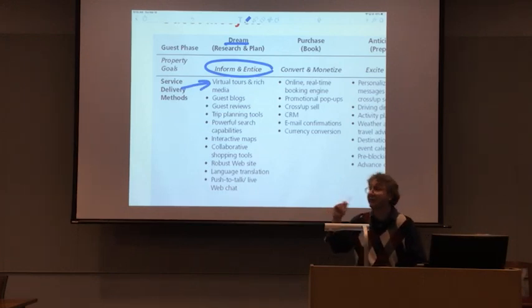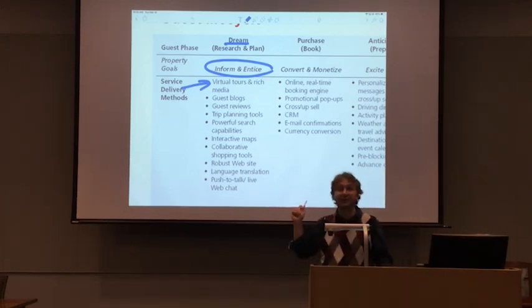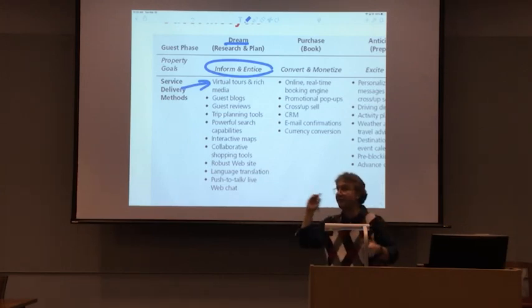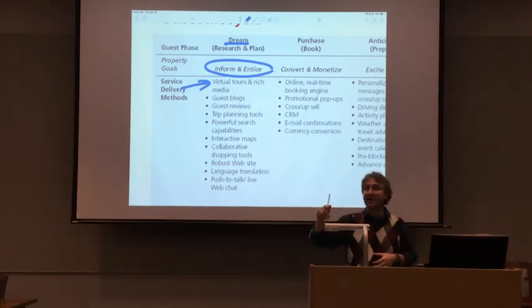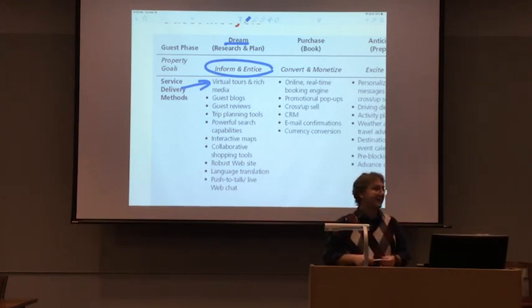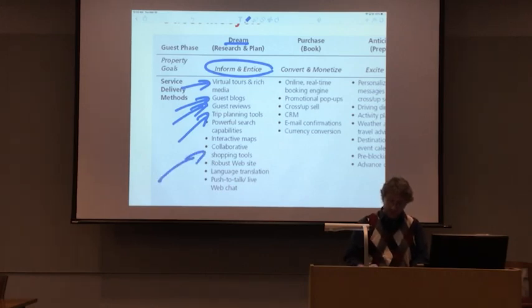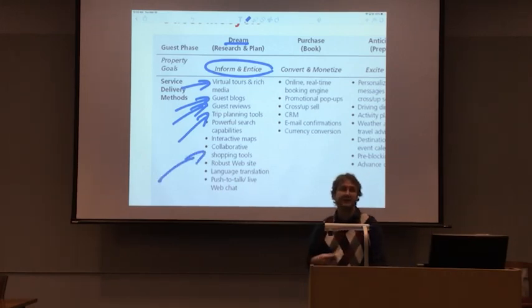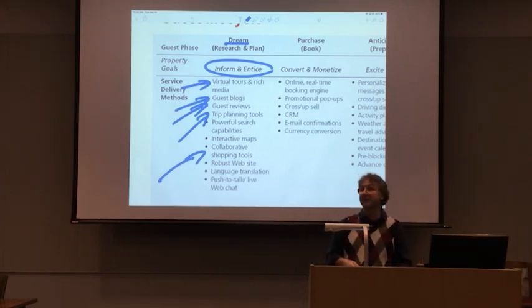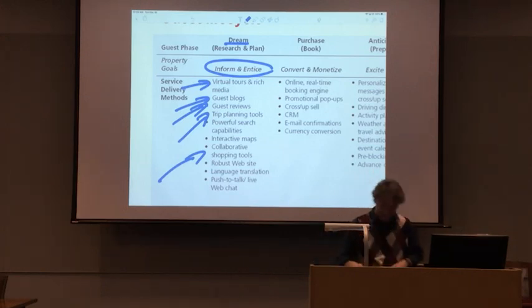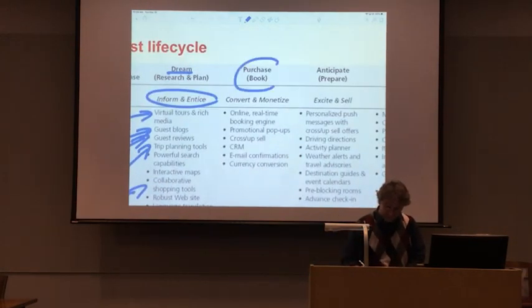In the future, this is going to change. You're going to have a lot of virtual reality, right? VR sets. I'll show you videos later with VR sets for Marriott, where they show you the inside of a room in a different destination. That's pretty cool. Blogs, right? Reviews, trip planning tools, search capabilities, shopping tools, right? To increase the size of the purchasing basket, or the shopping cart online, or to make sure that you don't abandon it as a customer, okay? In the purchasing or booking phase, what you want is to convert people and to monetize all the services that you have.